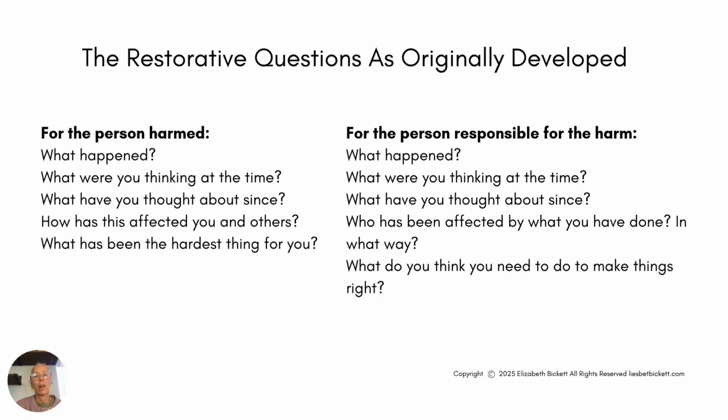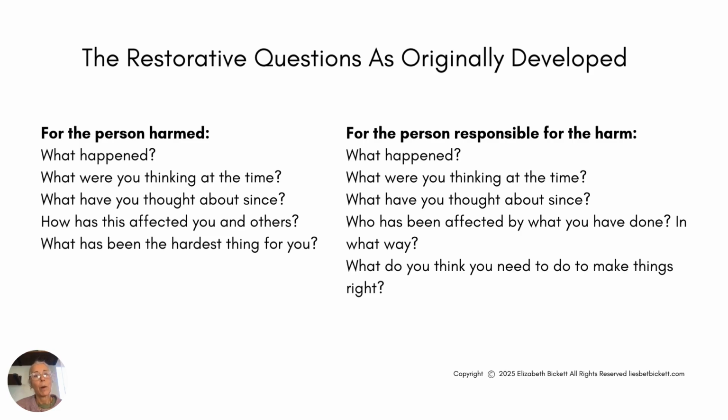Restorative questions are a core tool in restorative practice. Traditionally, they're divided into two sets, one for the person harmed and one for the person responsible for the harm. So you can see the questions here. What happened? What were you thinking at the time? What have you thought about since? And how has this affected you and others? What has been the hardest thing for you? Those are the questions for the person harmed.